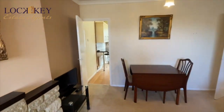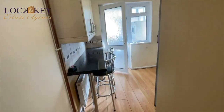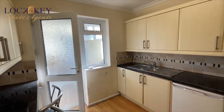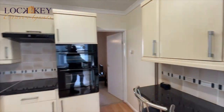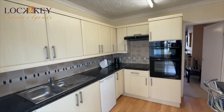I'm just going to then turn the camera around one more time. That's your living room, and then where we're going to go is the kitchen. So pop into the kitchen. Little breakfast area here, equipped with eye-level cupboards, base units, double glazed door and window. That's going to take you out into another room in a minute, which is going to be the small utility. And as I turn this around, you can just see where the kitchen is.